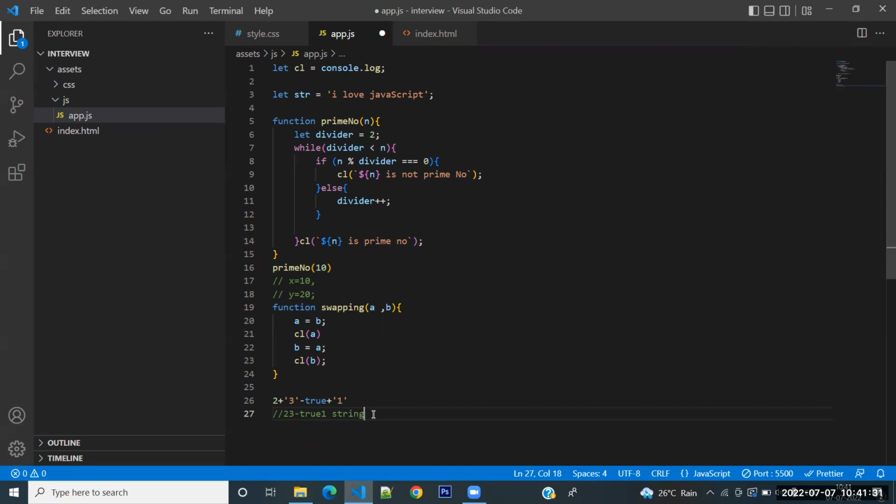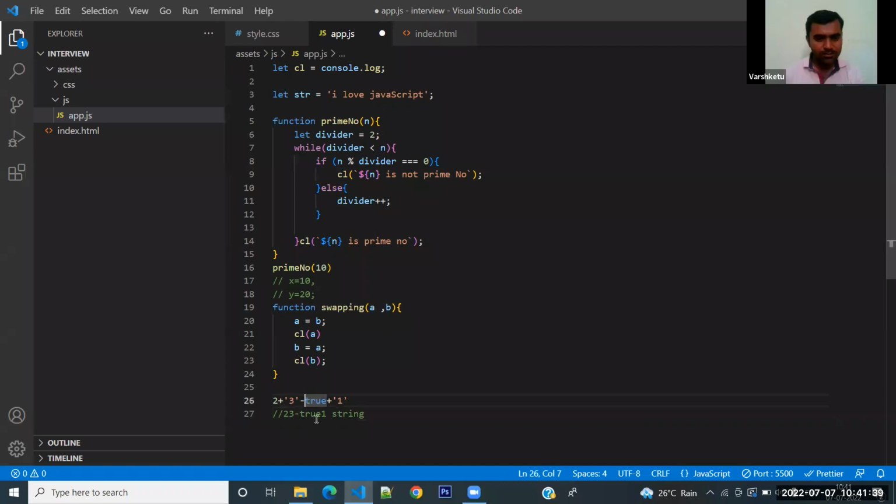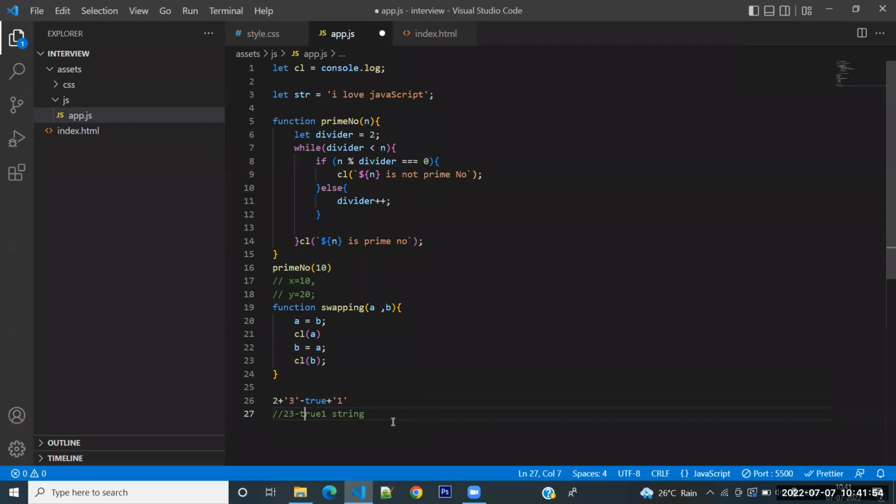That is a minus sign, right? After the 3, that is not a string, that is a minus sign. Yes, sir. It will return string. So output will be 2 to 1.